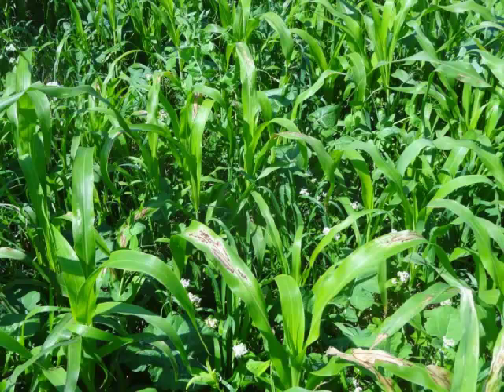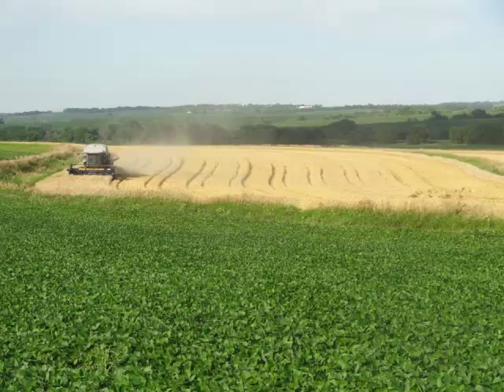I love wheat in rotation. All our wheat acres, we get a cover crop out there. I like 12 to 14-way mixes. We grow seed wheat. The seed cleaner says don't combine the outside passes because he doesn't want weeds leaning in from the edge. We use controlled wheel traffic — notice those combine wheel tracks. When I go to plant, I'm running on those combine wheel tracks. When the combine left the field, I planted everything between the two outside half passes while leaving the outside full pass. Envision this in your mind: the combine left the field — plant the cover that day. That's the day to plant your cover, the day the combine leaves the field.